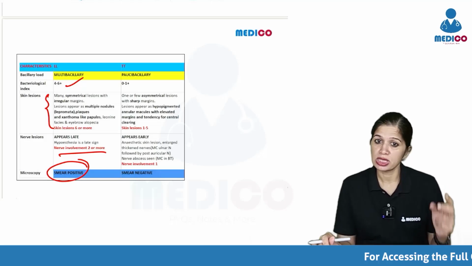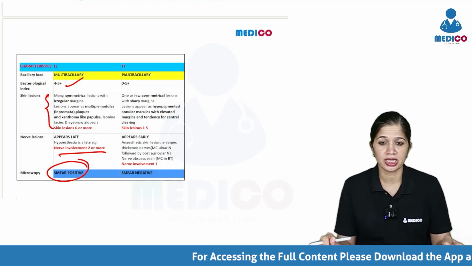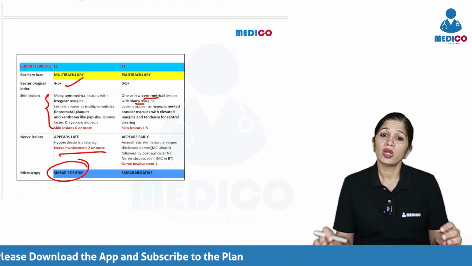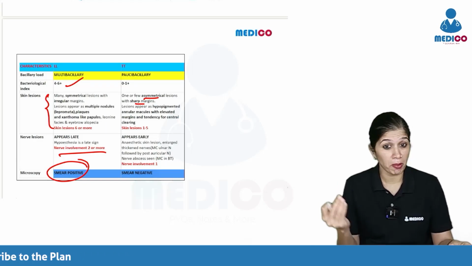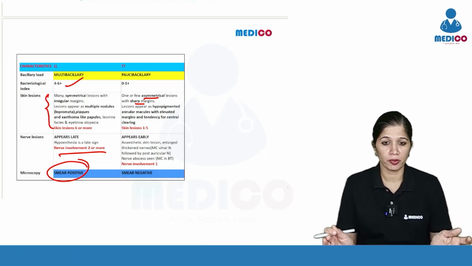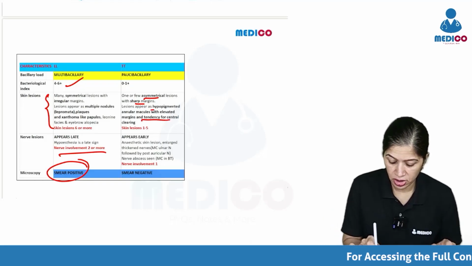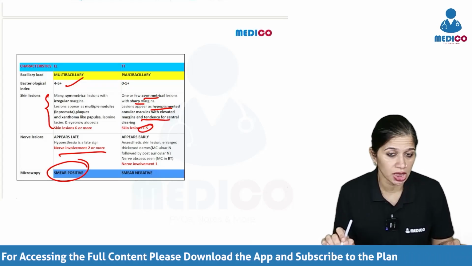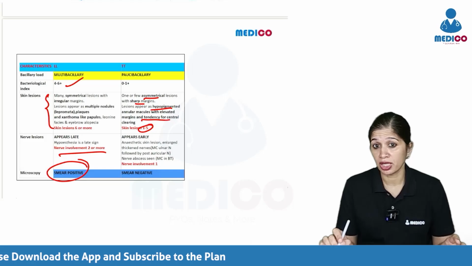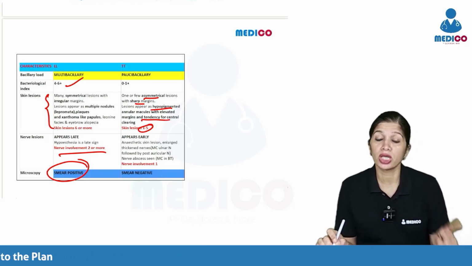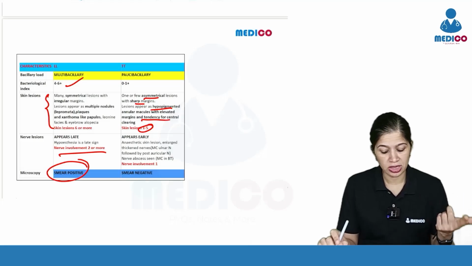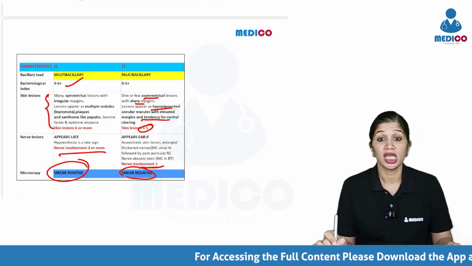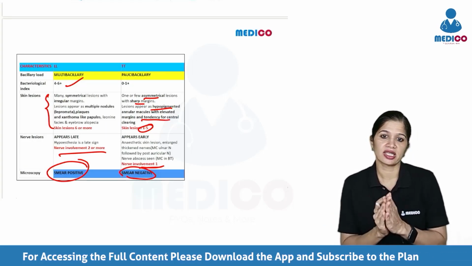Whereas if it's tuberculoid, it's paucibacillary, so 0 to 1 would be the bacteriological index. You'll find asymmetrical lesions with sharply demarcated borders. You will see hypopigmented annular macules with well demarcated borders and a tendency for central clearing. That's how it will appear. The skin lesions will usually be less than 6. Nerve involvement occurs early. Ulnar and postauricular nerves are the ones commonly involved, and nerve abscesses are usually seen with borderline tuberculoid. Nerve involvement is usually one. Only one nerve will be involved, and this will be smear negative. Okay, no worries. We'll discuss this again.